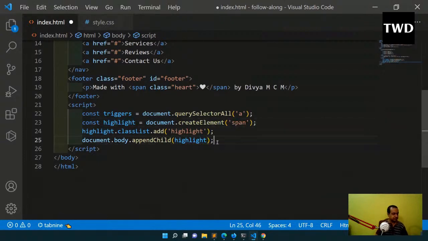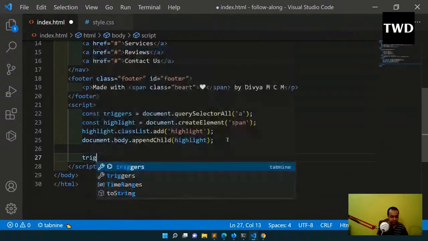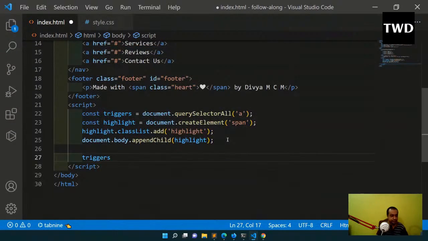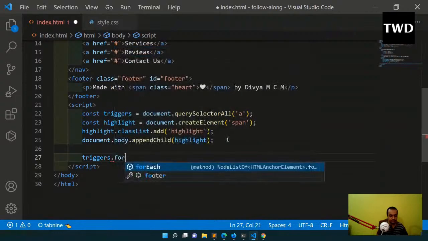Okay, now we are going to create a function. So let us create when it will trigger. It will trigger when the mouse will enter any of the anchor tag. So triggers, which we already have, dot forEach.